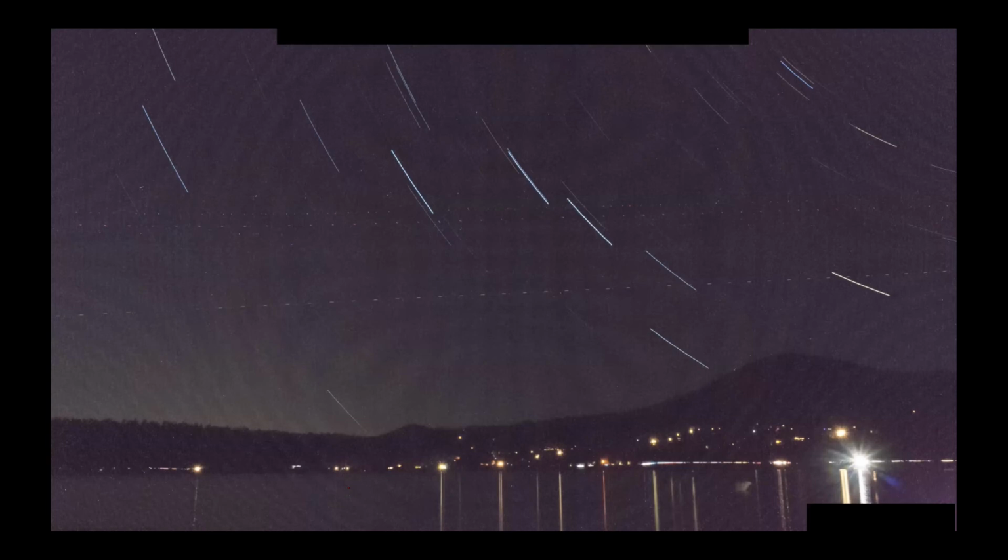This was up in Big Bear. Again, early on, I forgot which way the f-stop went, whether it went up or down, and I went the wrong way. I also found out, I'm not sure if you can see this on the Zoom, but there are some circles here. This is lens correction turned on. One of the tips that I found is don't turn lens correction on in your astrophotography until you're all done. Make sure you're doing all your blending, put them all together, and then put on your lens correction. Otherwise, you'll get some very funky aberrations.